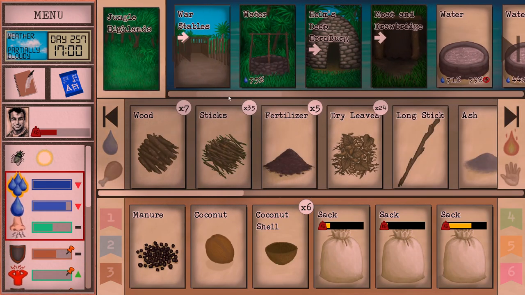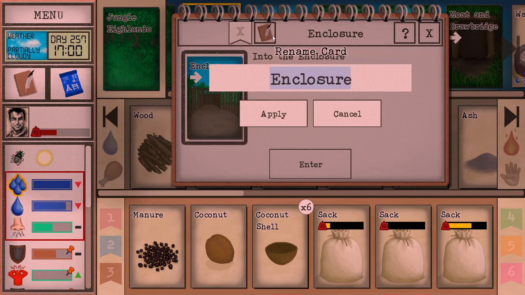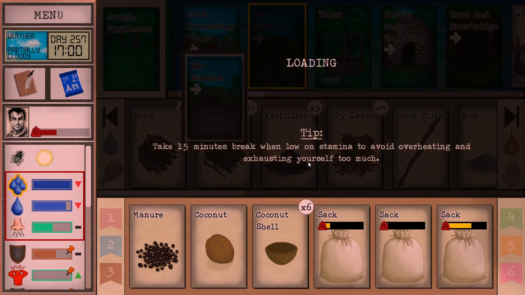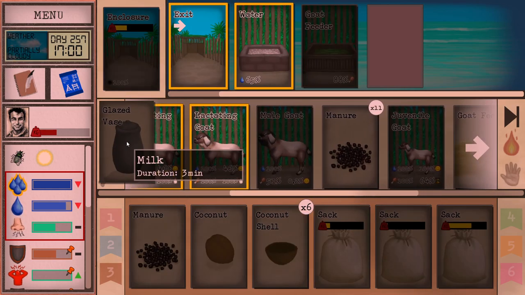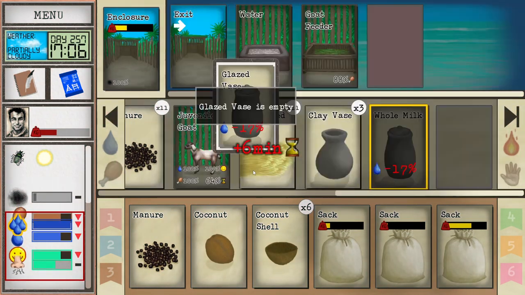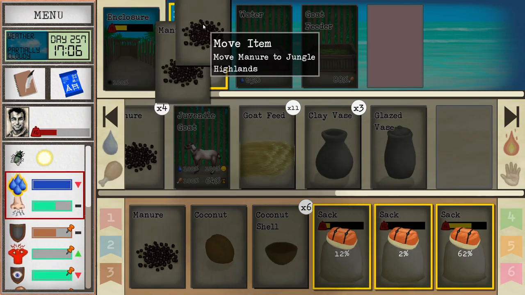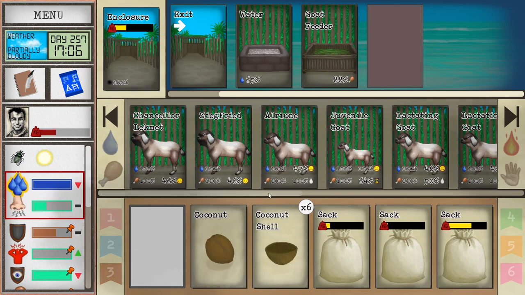Cool. Let's just check the... Okay, we need to call this one. If this is the war stables, this is the food processing plant. There we go. If anyone was wondering what the pigs are gonna be for. Okay. But they didn't have food processing plants back in the Middle Ages. Well, it is what it is. Okay, goats are looking good here. I might also bring partridges here, we'll see.